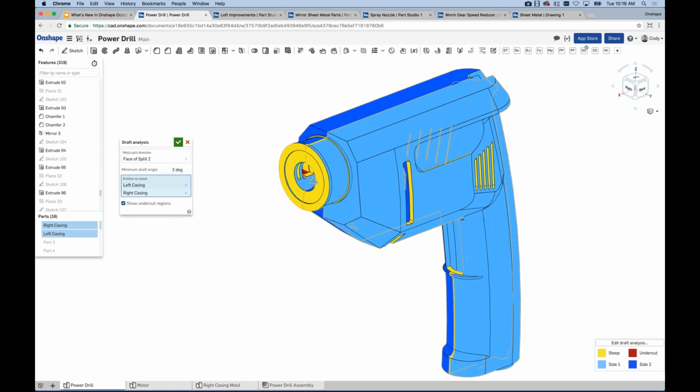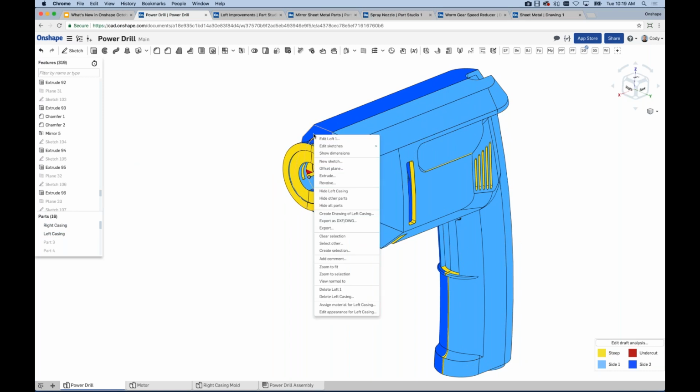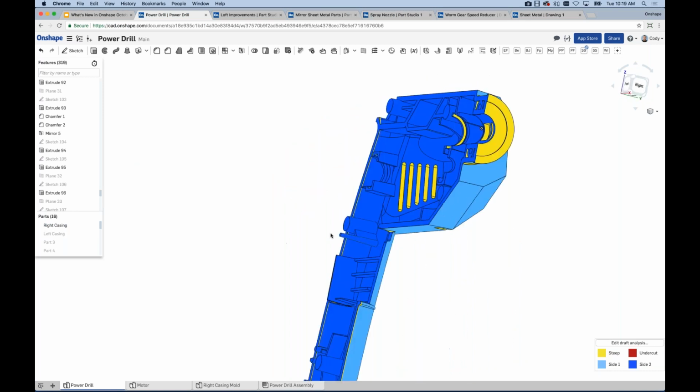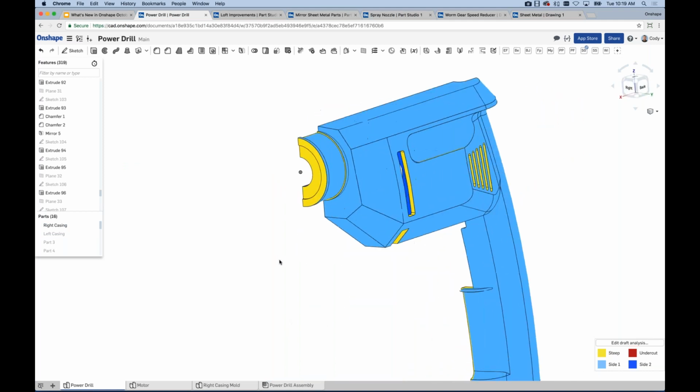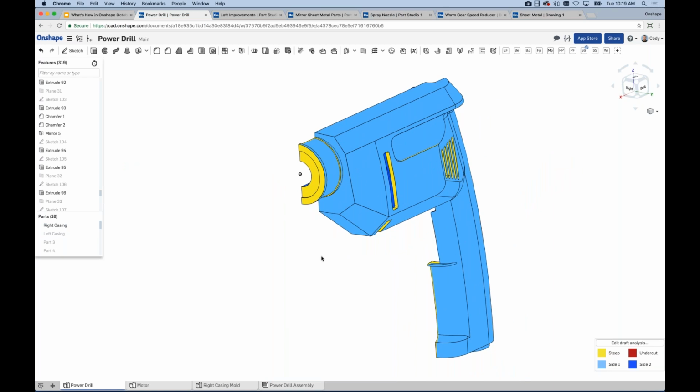So you'll see, and I can even, by the way, hide the other part here. Here we have the same thing on this side, right? So there's no need to reverse directions or do multiple different draft analyses. You can do everything in that one draft analysis, just specify multiple parts, and it will automatically look in both directions from your mold split direction that you specify when you're creating it, right? So from this face, it's going to look in both directions relative to the entities you check. Right? So very easy to use.